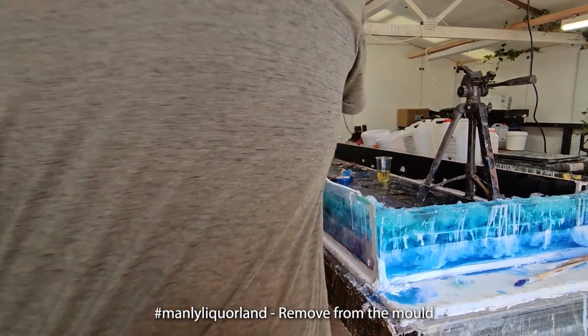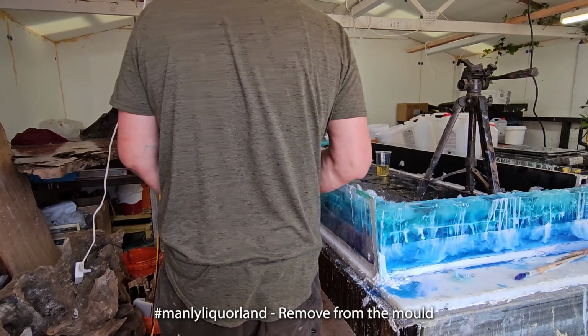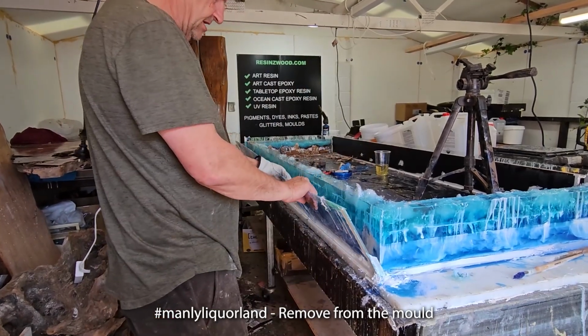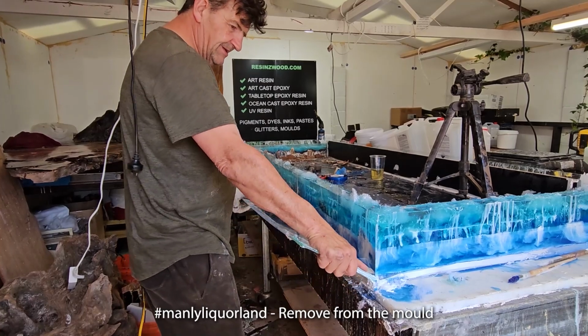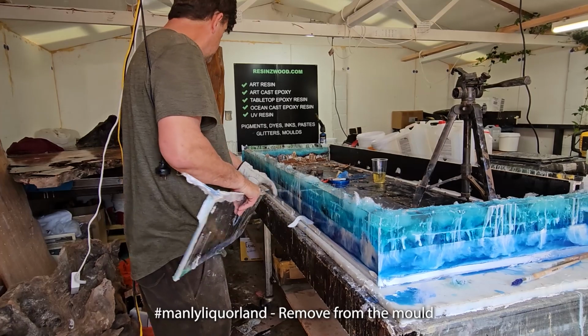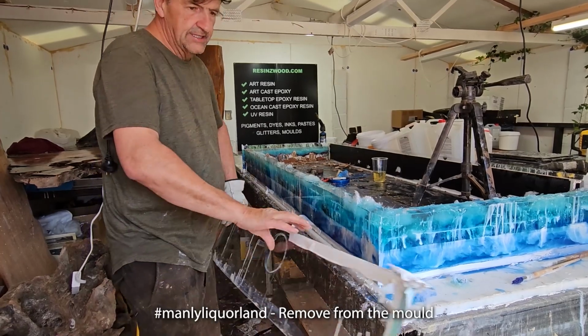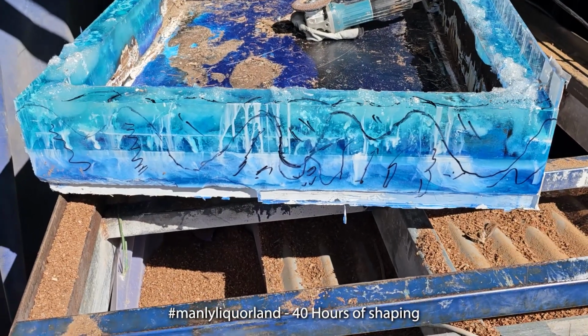Okay guys, so this is the first side coming off. We've got the inside edge done, and oh my god, very happy with the mold. Oh, she's held together really well, no leaks, another stunner.